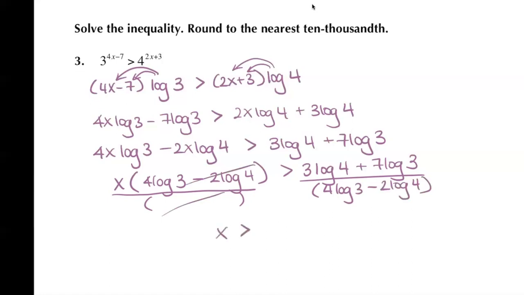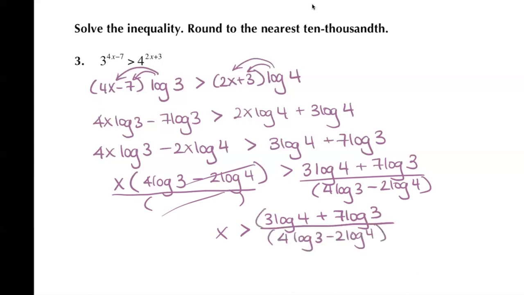Now, our last step is to type that all into our calculator correctly. If you want to write parentheses just to remind yourself to do that, feel free to do that here. Put parentheses around the numerator, put parentheses around the denominator, and let's see if we can get this decimal. And let me see.